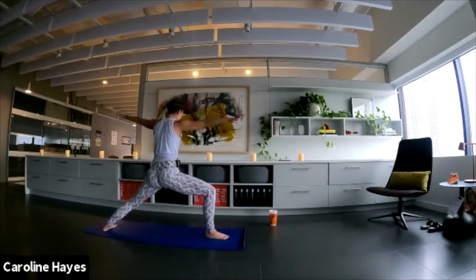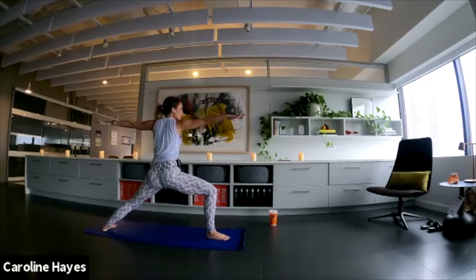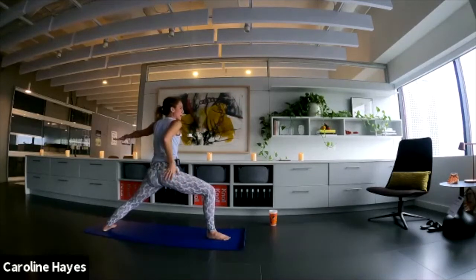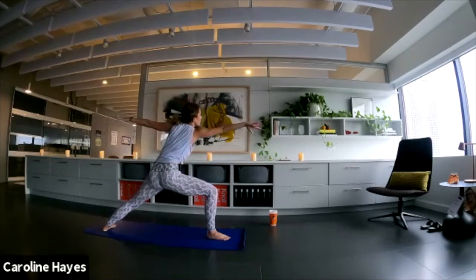Bend the right knee towards the front of the mat. Knees reaching towards your second and third toes. Gaze over your front middle finger. Tuck this right glute in. Power through the left glute. Breathe in. Breathe out. Peaceful warrior, tilt forward.